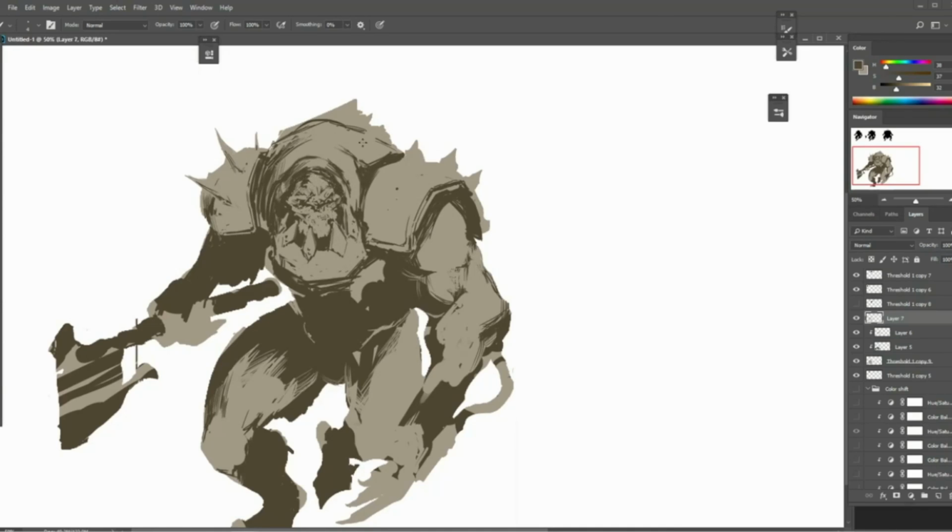Now we're going to start adding some details to the face, trying to find even more opportunity to add character. We really want to add character to the face. That's the first thing people look at. It's the first thing they see. So you really want to spend as much time as you have available on the face to get the point across of what you want.